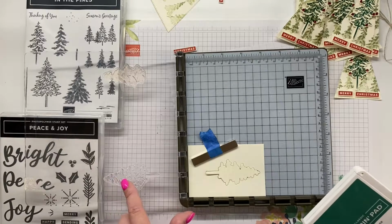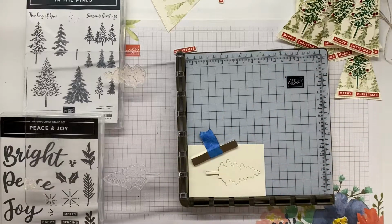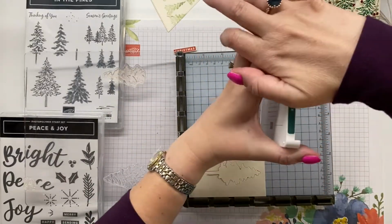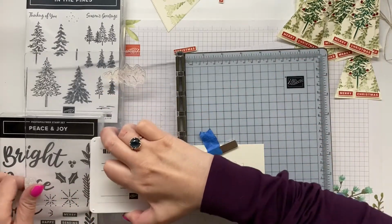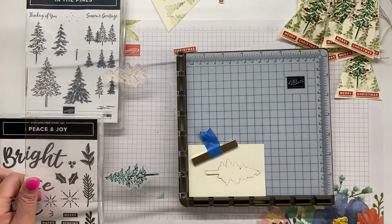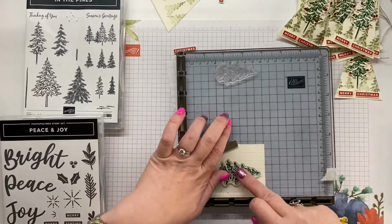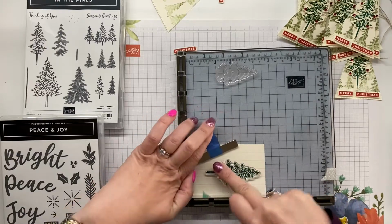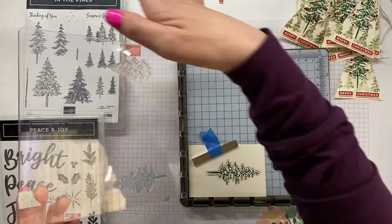So for the outline of the tree, I'm using Shaded Spruce, and I thought these two contrasted very well together. I wouldn't necessarily use them as predominant colors together on a card, but with the Mossy Meadow to fill in the leaves, it just worked. Or the, I don't know if you call them pine leaves, but it works. So that is our outline.